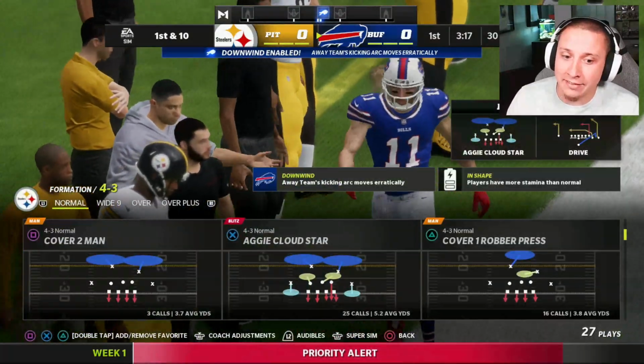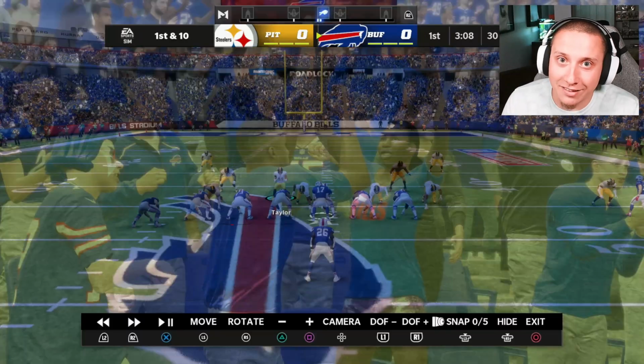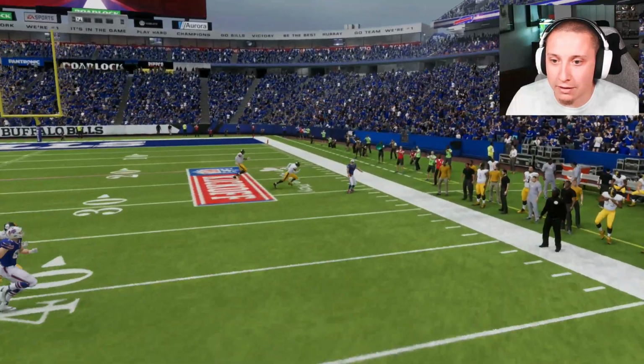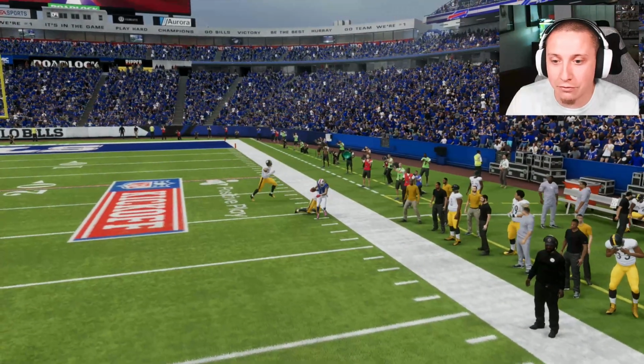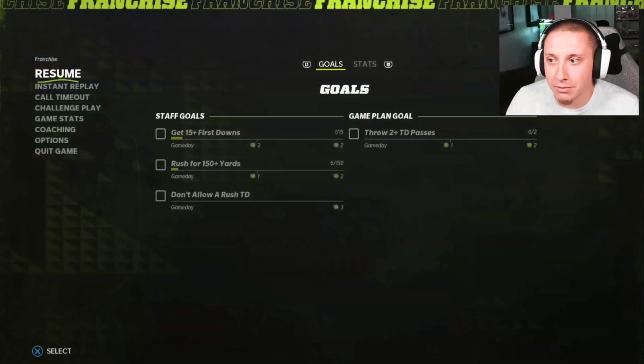If we had any decent corners whatsoever, that play would have been shut down. Let's look at the reaction timing here by the defensive back. I mean, this should be every single day of the week. It should be broken up or the guy should be forced out of bounds. Unfortunately, we just have such bad corners that they're not going to be able to keep up out there on the outside.